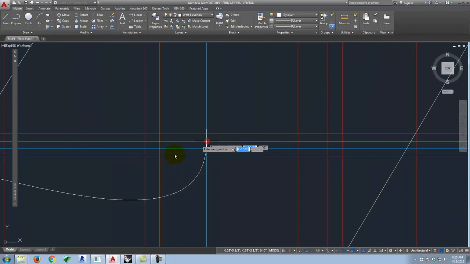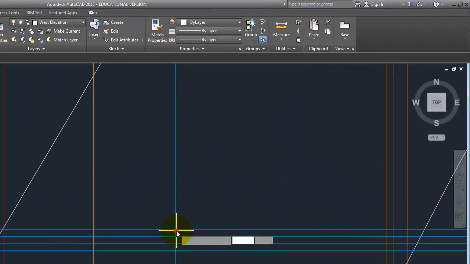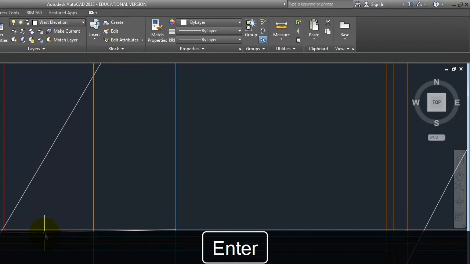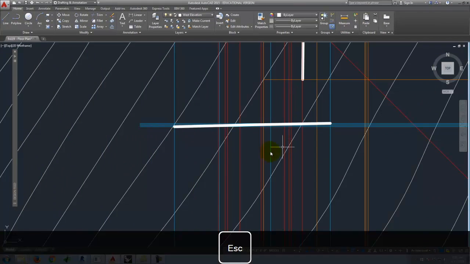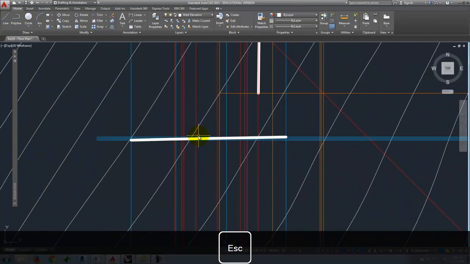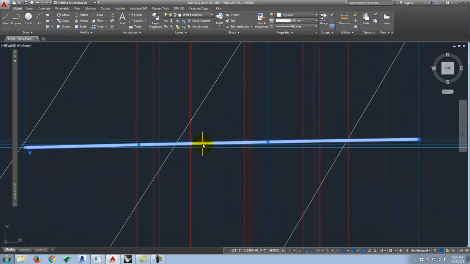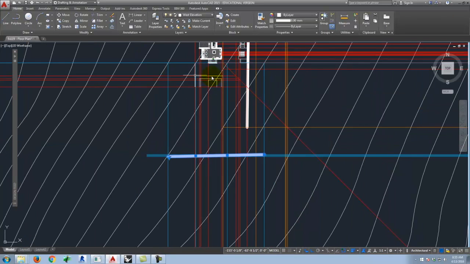We'll go to the third point, and we'll go to the last point. And then let me take this and thicken it up so that you guys can see it a little bit better. There it is. Okay, so now this line is the elevation line on this side of my building.